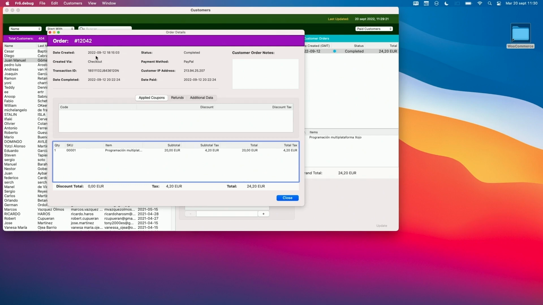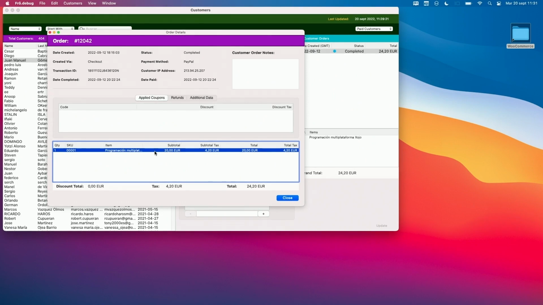So we can get the date when it was created via checkout. He used PayPal as the payment processor, the remote IP address, the transaction ID, when it was completed, when the order was paid, and then we get some more information, parsing everything.